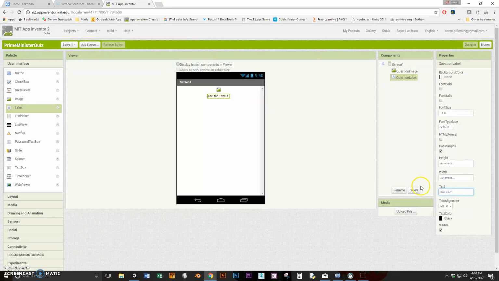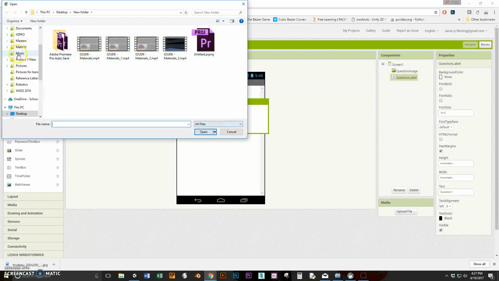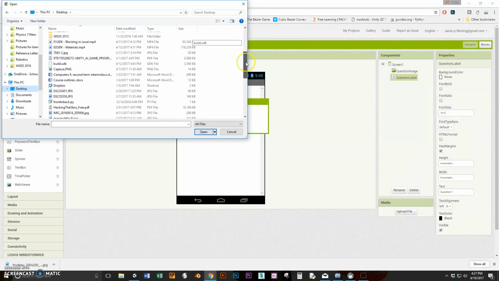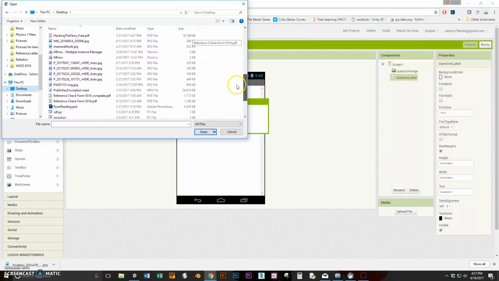Now what we'll do is grab an image. I'm just going to upload an image here. I think it's on my desktop. Where's my desktop? There's desktop. Alright, just a second here. I didn't label it very well.